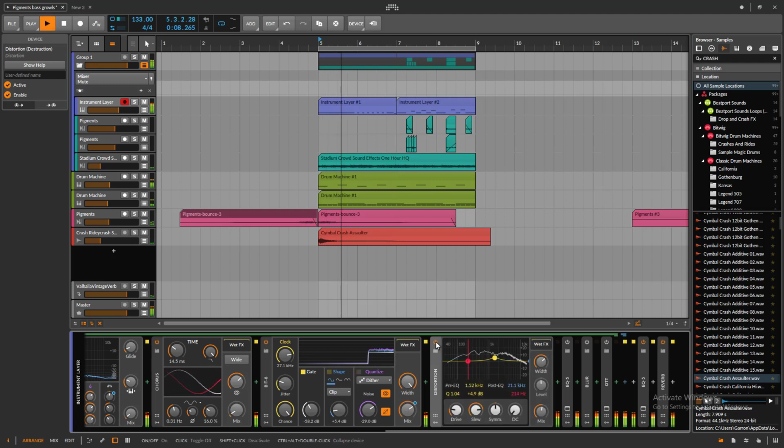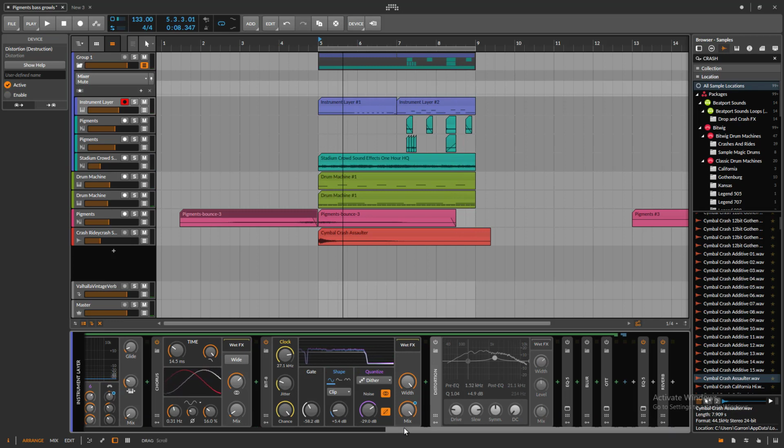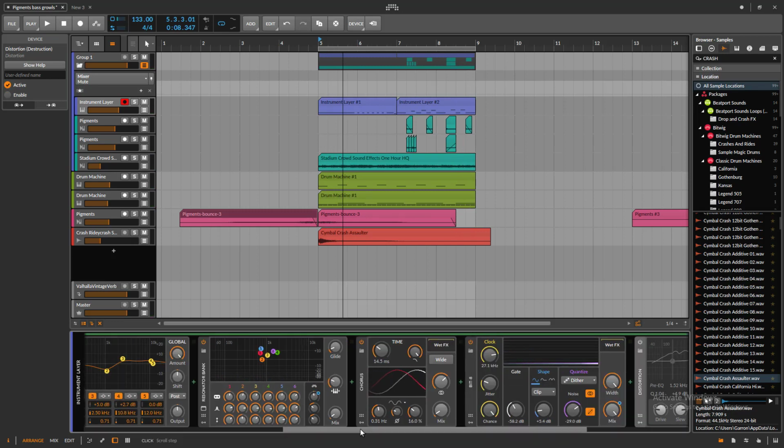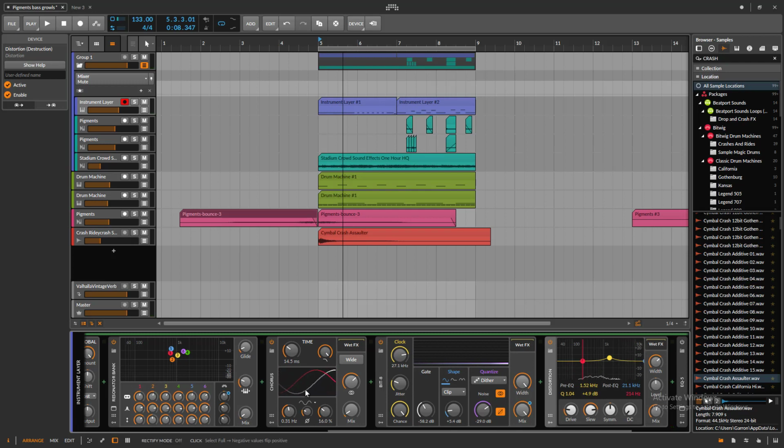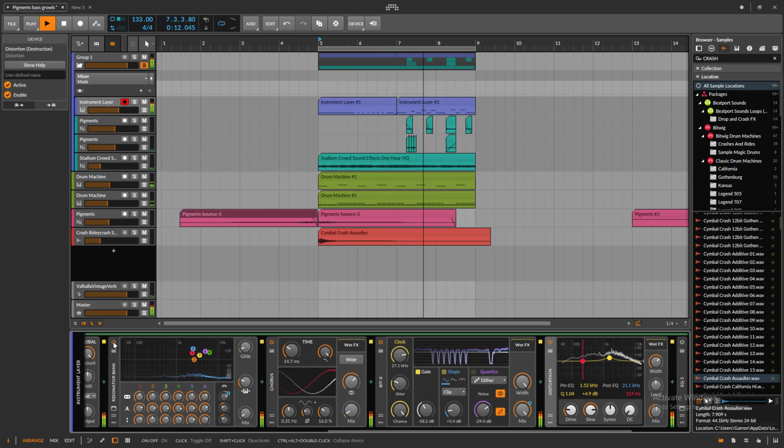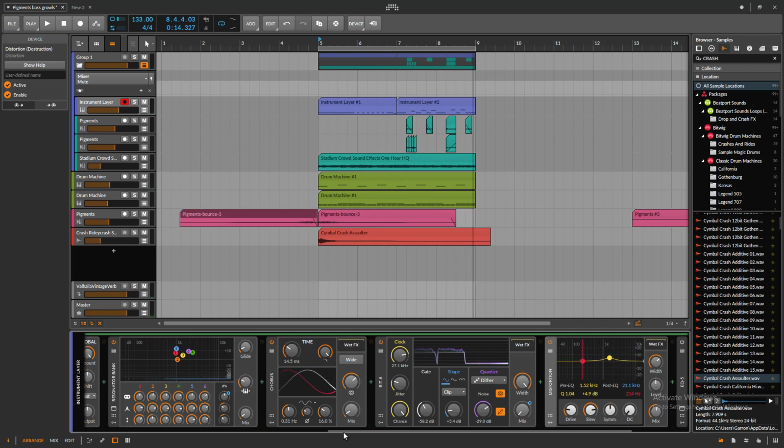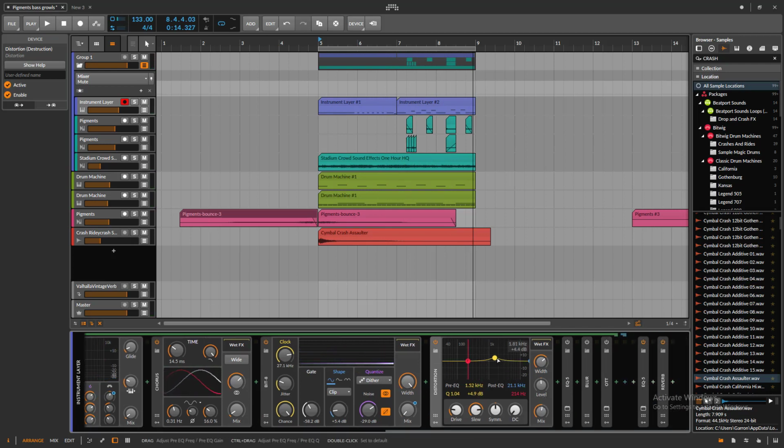So again, that's really bringing up the effect that the resonator is having. So if I take the resonator off while the distortion is on, it's really giving an awful lot of definition to the sound. And the resonator really helps with that. You can boost these peaks to taste, so I've got a little bit of a boost in here in the distortion just to emphasize a particular frequency.